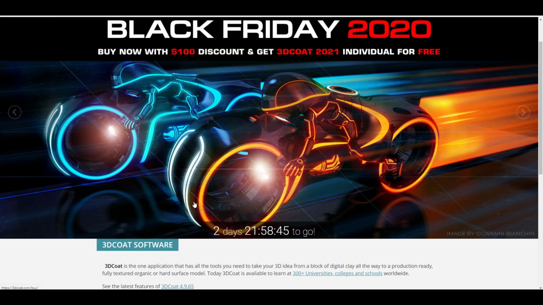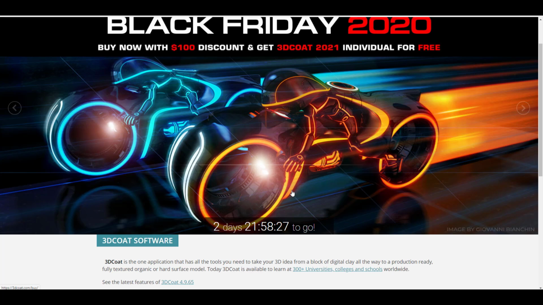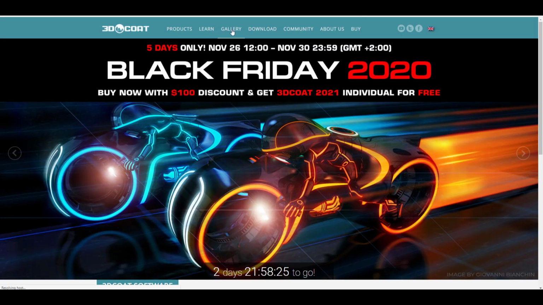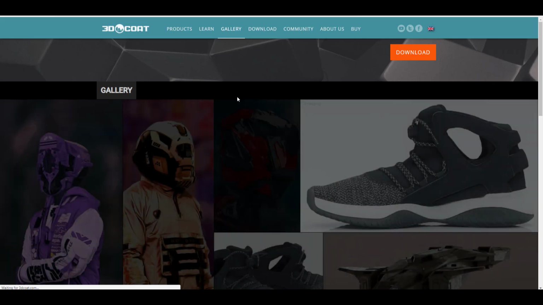I do know there's a lot of comparison between 3D Coat and Maya in terms of topology, and also 3D Coat and ZBrush in terms of sculpting, and also 3D Coat and Substance and some other tools in terms of texturing. So this is an amazing tool which you can also get. And for those who are wondering what you can do with 3D Coat, it is really good with hard surface modeling.